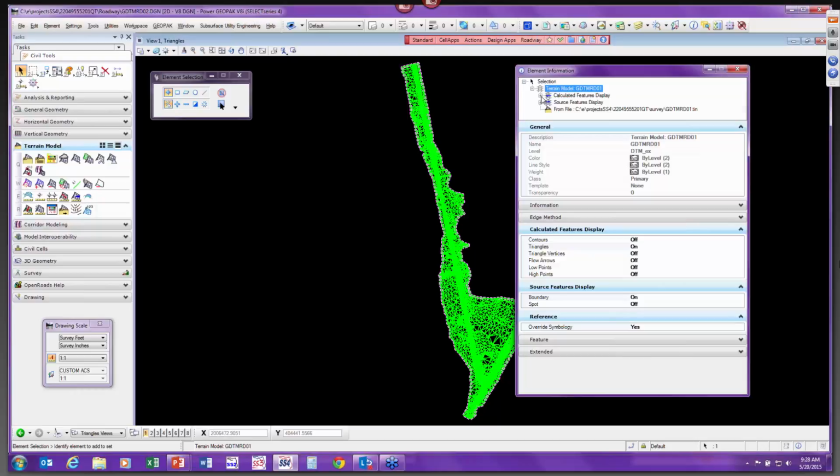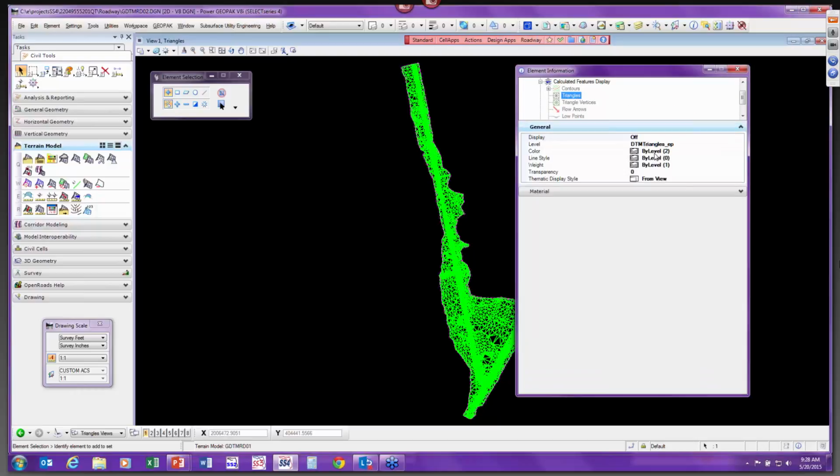If I go up here underneath the features, I could change the level, but I don't think you need to do that. You could if you wanted. But at this point I've got triangles. That's pretty much all I need. Here's something else. Where did it go?